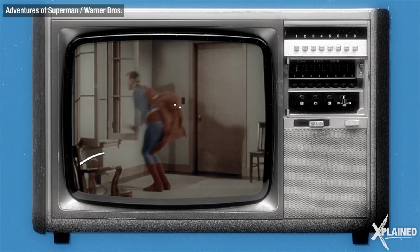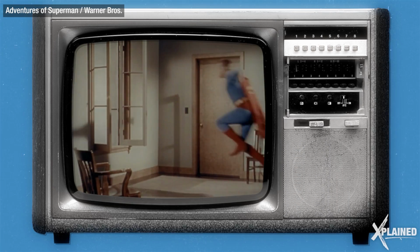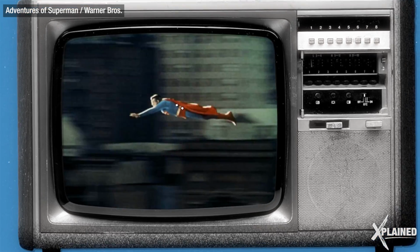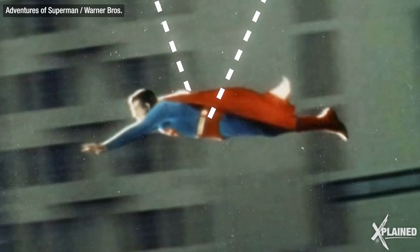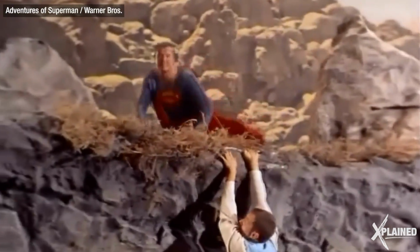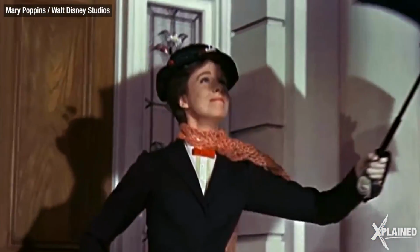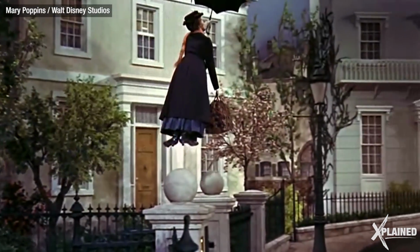George literally used a bouncing board, usually hidden behind props in the room, to add a little more spring to his takeoff. To look like he was in flight, he'd lie flat on a base plate. Sometimes he'd be suspended awkwardly by a harness. And to land, he'd climb up a short ladder hidden outside the frame and jump down on a hidden foam mattress. These low-budget devices and techniques paved the way for non-superhero characters to fly, like Mary Poppins in the 60s.